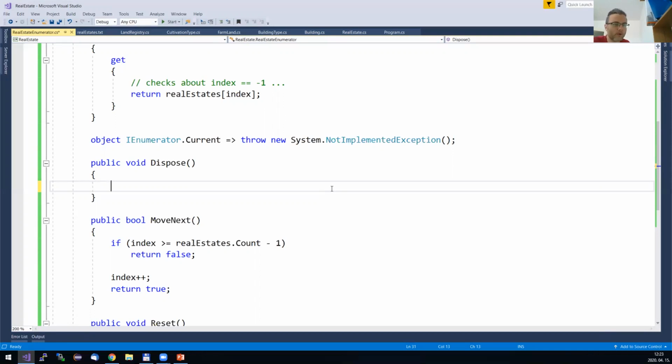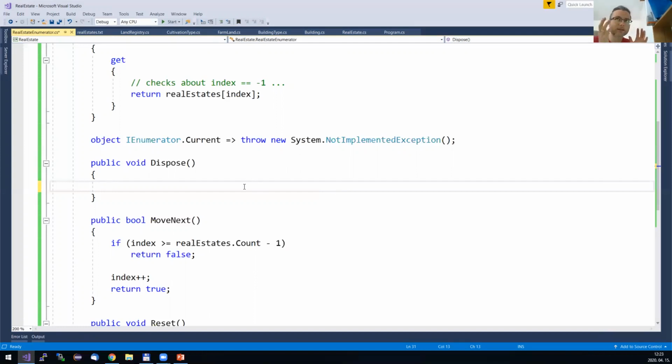You know from high-level programming languages that the memory is freed automatically by the garbage collector. So in this very simple program, I don't have to free any resources by myself. In other programs, you might need that.